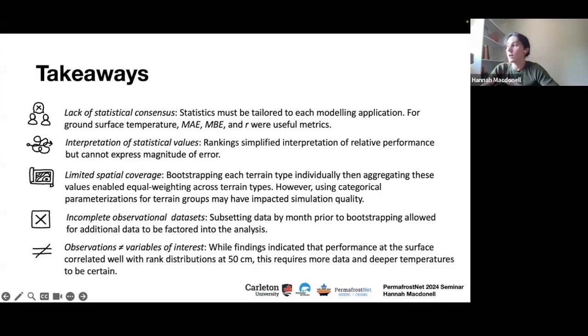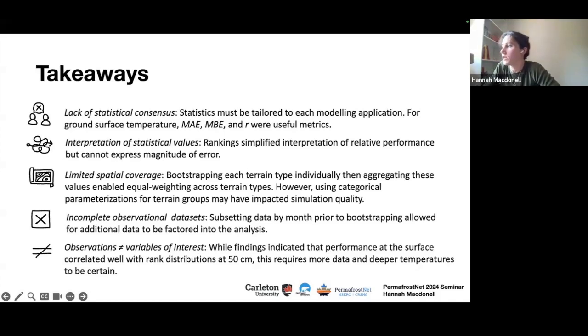And though this may not apply to many variables of interest, I will reinforce the idea that using a range of statistical measures as opposed to one is really necessary to fully understand model behavior and is helpful for identifying sources of systemic error in simulations.